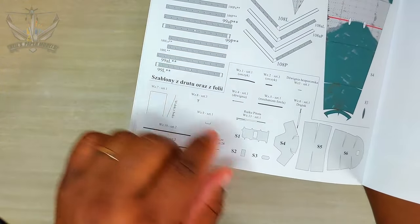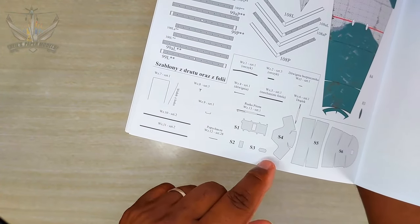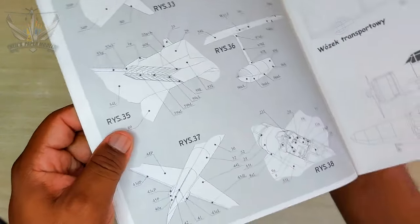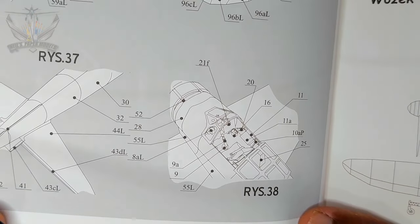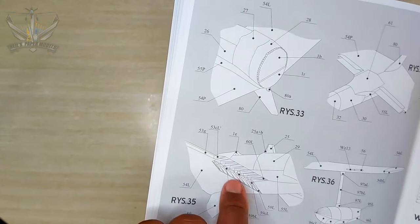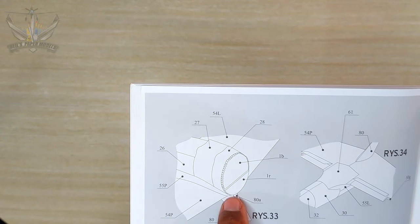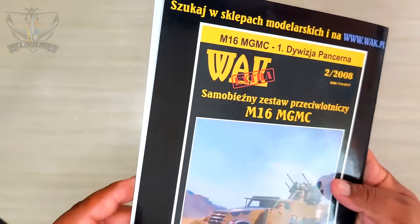Here is a glass layout. So the plastic cards will be cut and formed for the canopy and the instrument panel, and you should be good. Some more instructions on the detail. You can see the cockpit detail. That's my love, building up a really good looking cockpit. Here we have the flaps. You see the front, that's what would hold the engine, and then you have the engine detail. It's really a decent looking model.